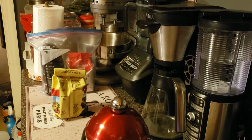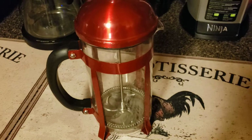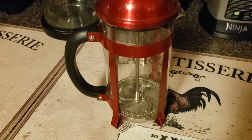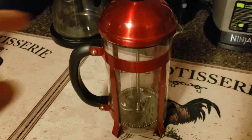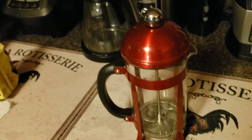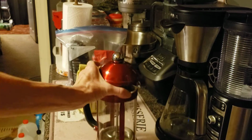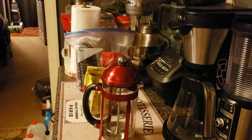Basically, I am just boiling some tea kettle water. You can use whatever type of coffee you want. French coffee, a Wawa coffee, Seattle's blend, espresso, whatever you like, you can use in this. Makes fantastic coffee, and I'm going to show you how. The tea kettle does not whistle, but I can hear that it's boiling. So let's make some French press coffee.